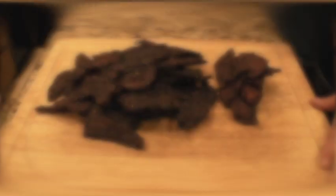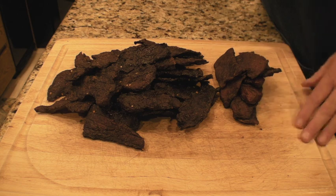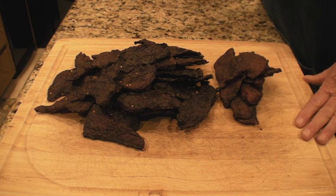Okay. So we started with 4.5 pounds of meat. After we had it trimmed all the fat off and made it perfect and sliced it, then we smoked it, and we ended up with about 1.75 pounds of finished product. So a little less than half of what you start with is what you're going to end up with.